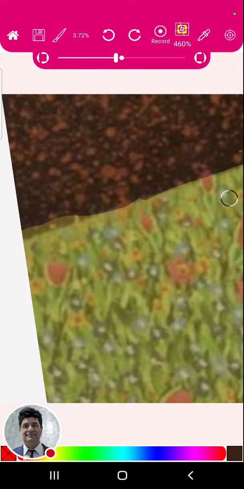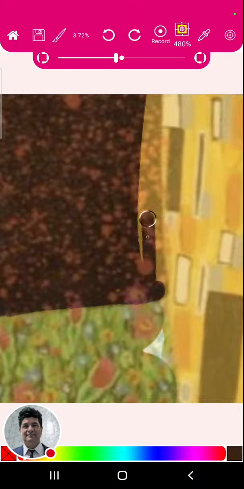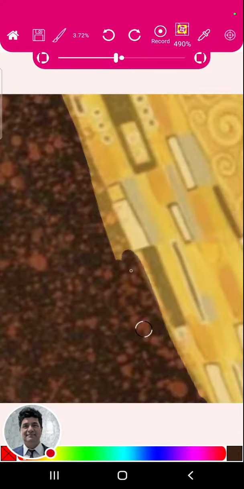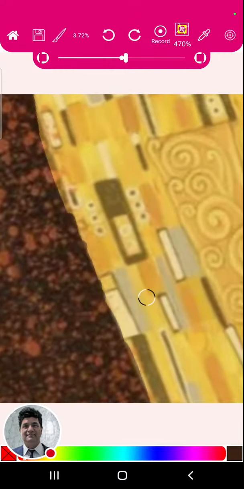Yeah, you can see here that I'm just tidying up these edges, so at least we're getting ready for the details we're going to do, yeah? Okay, see that there?